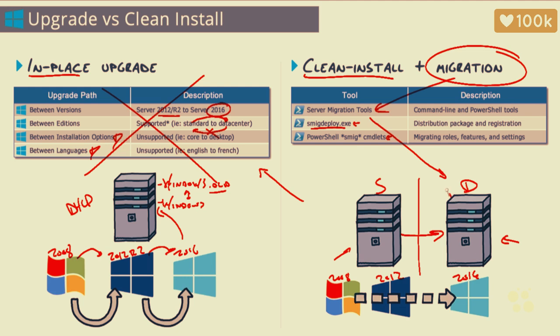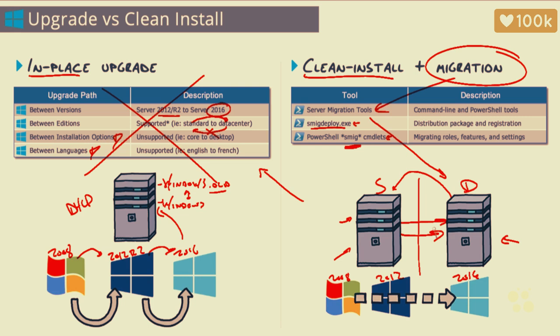We're going to take that package and we're going to move it over to our source machine and run it. That's going to register the tools and give us access to the PowerShell commandlets over on this side. Then we're going to use the SMIG commandlets to export our settings. In our case, we're going to export the DHCP role. That's going to export all the settings and everything that we need and generate yet another package known as the migration store, just a file containing all the settings. We're then going to push that file back to our destination machine and then run an import of those settings.